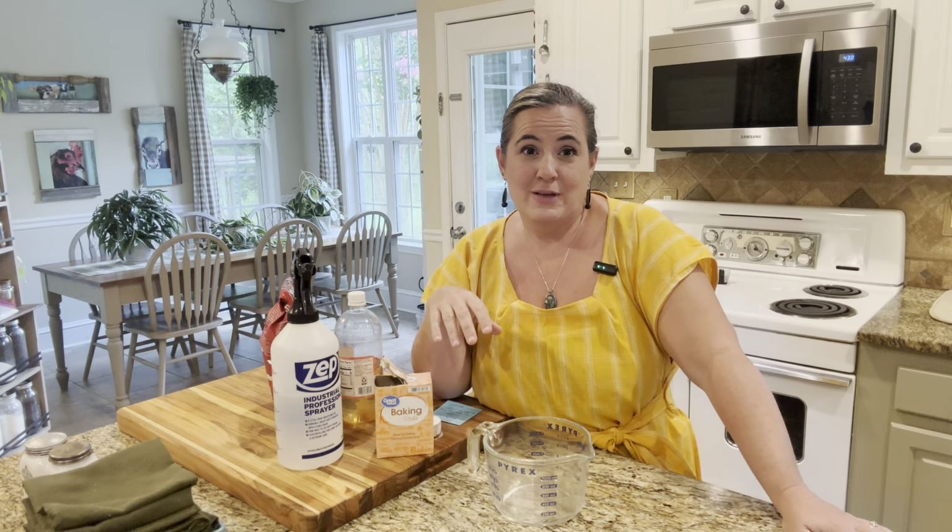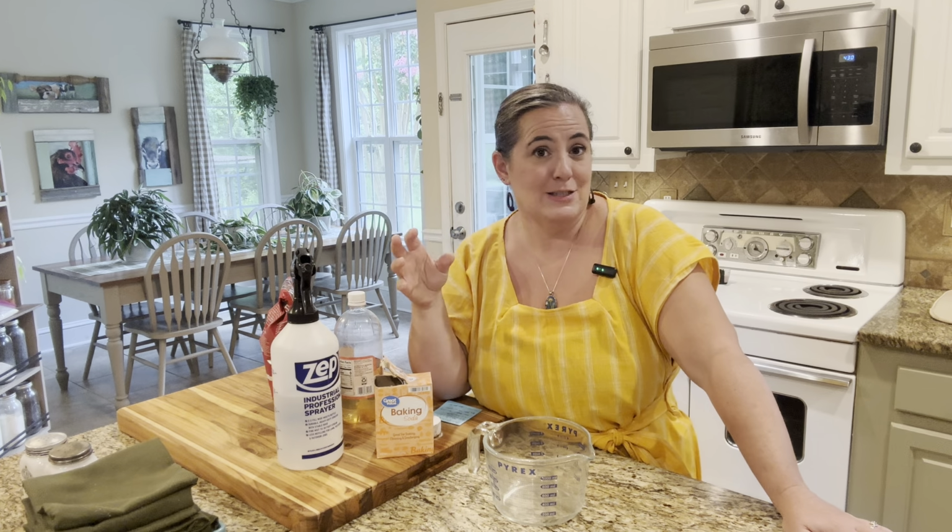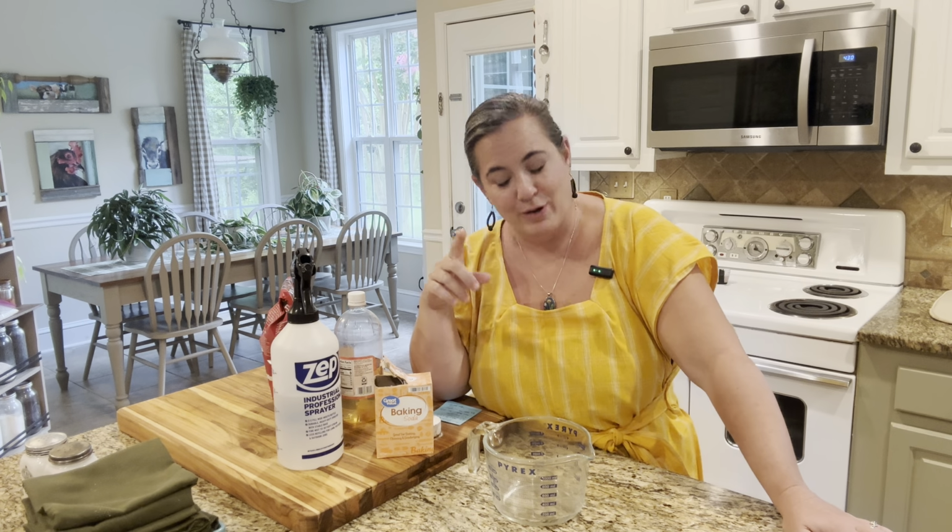We recently went camping and ants invaded our van and it pretty much ruined my weekend. I became a little OCD trying to find every single one and squishing them. So, since then, I have tried to figure out a more natural ant spray that we could take with us in the van, but also works really well at home. And this is what I have come up with.